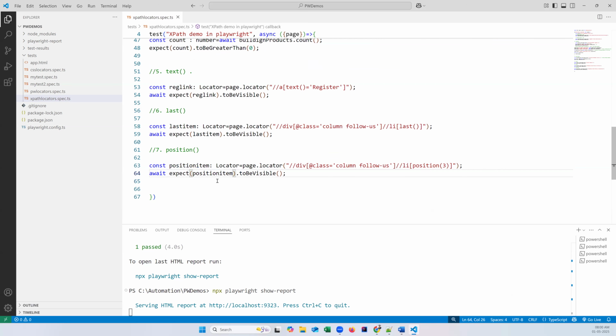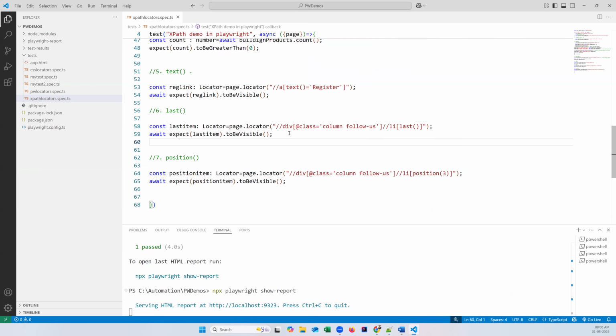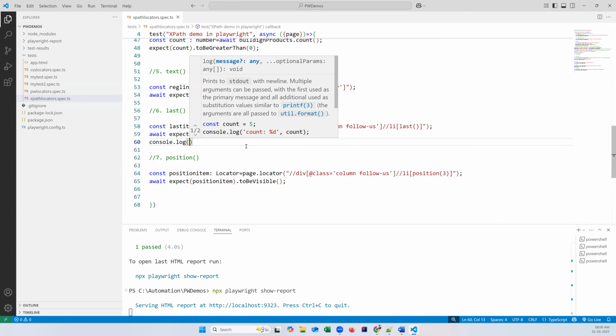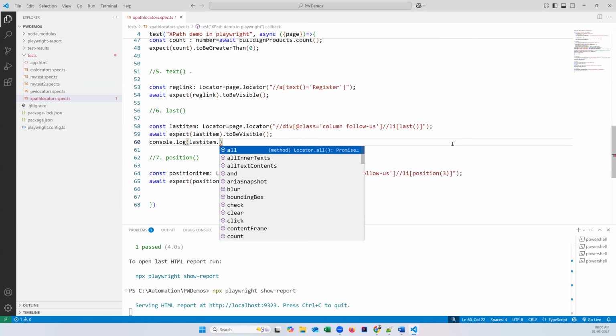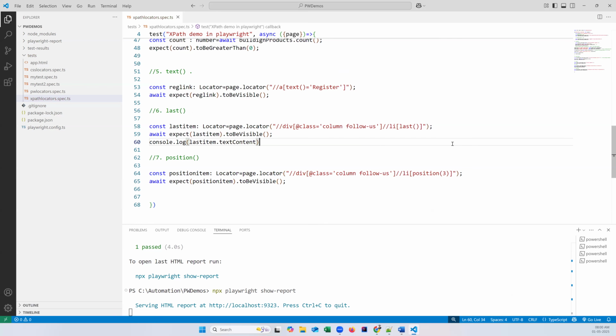Again, if you want to get the text from this, can we get it? Suppose here I'm verifying visibility, but I want to see the last element. What is the last element? How can we get it? Last item dot, what is the method? Text content. So here, text content of the last element.